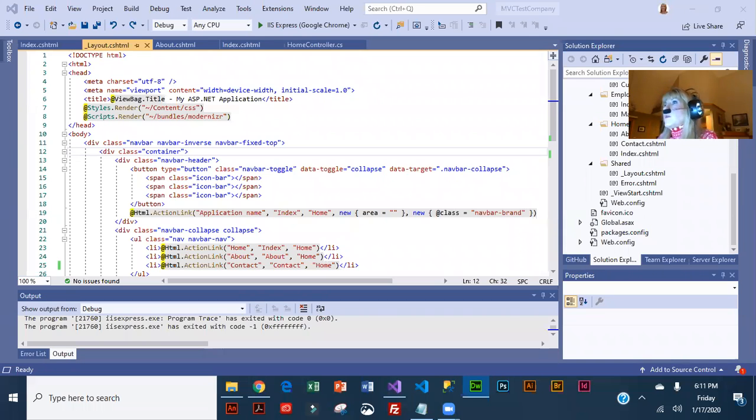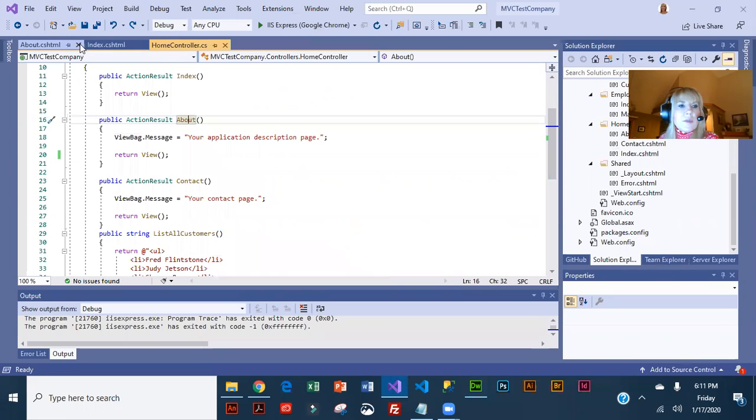So far, we have been working pretty exclusively with controllers and views. And what we're going to be doing now is creating a simple little model that will allow us to add some data in a form. So I'm going to close some of these. I have way too much open.